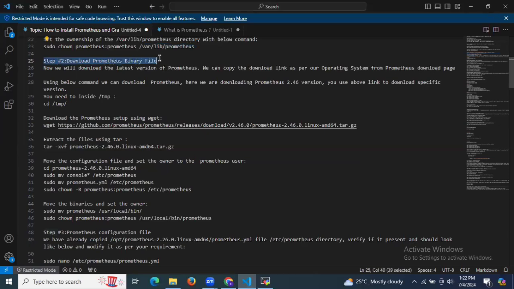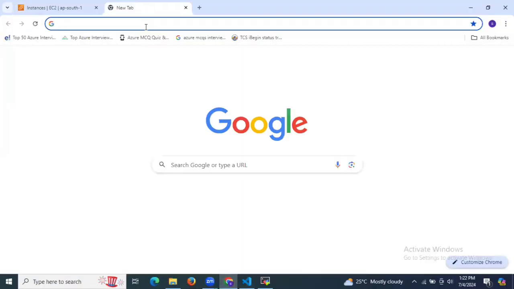Now the second step is to download the Prometheus binary file. Now we will download the latest version of Prometheus. So we can copy the download link as per operating system from the Prometheus download page. Okay. So you can go to the Prometheus official site, as you can see.